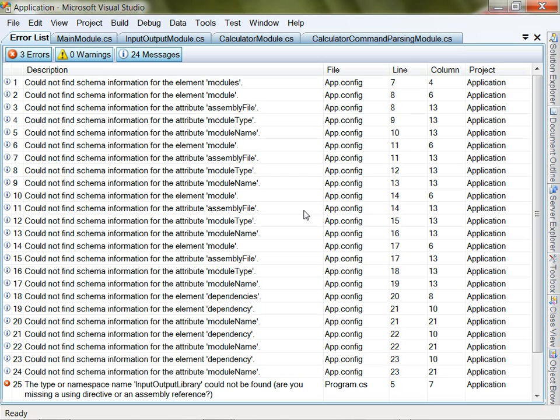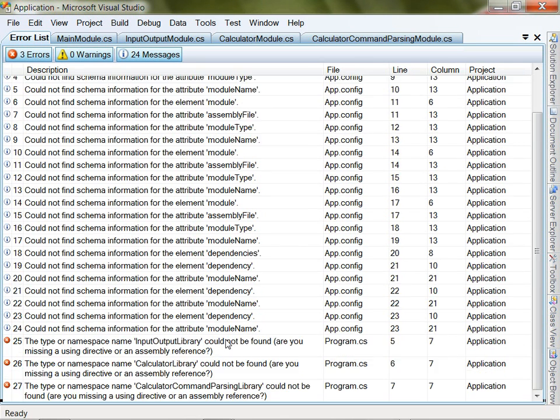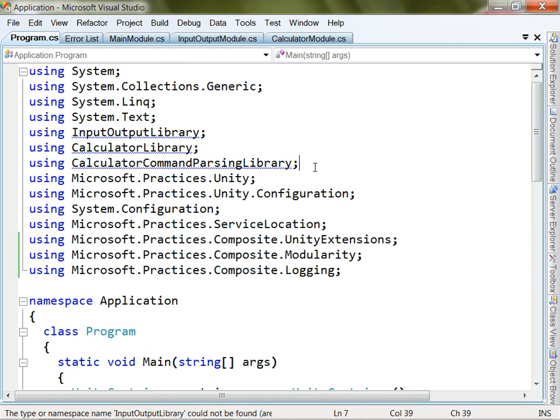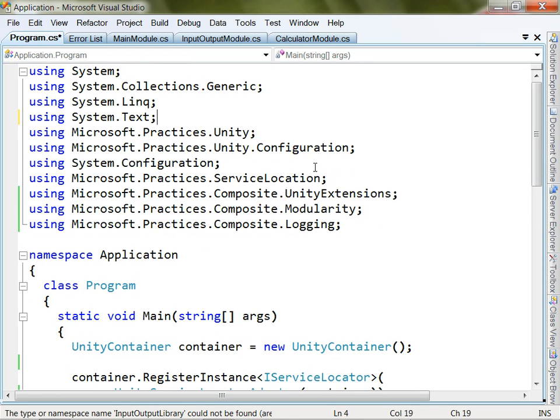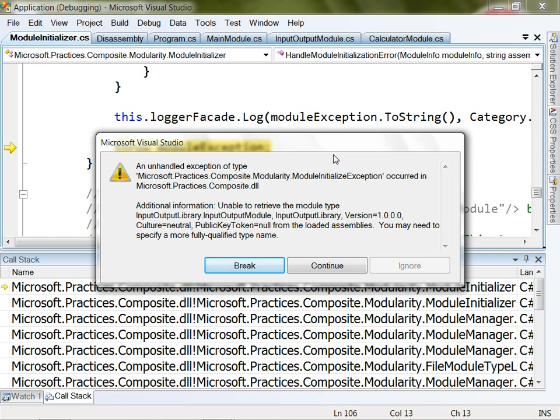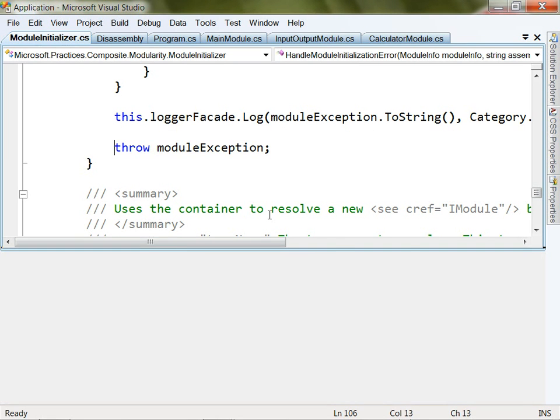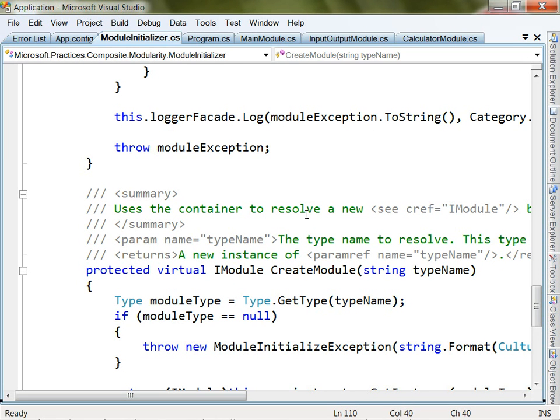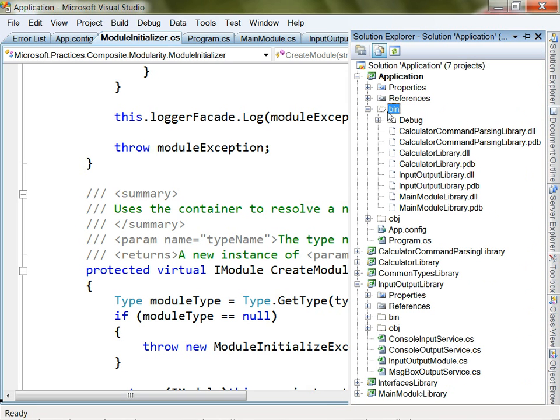Oh, wait a minute, looks like I can't build. I've got some namespaces that are hanging over from previous work that we've done. Let's see if we can build. See if we can press F5. Okay, looks like we failed to find a particular assembly. Let me just see if I can fix that. I think what I just did was I copied those files into the bin folder and not the debug folder. So let's just fix that.